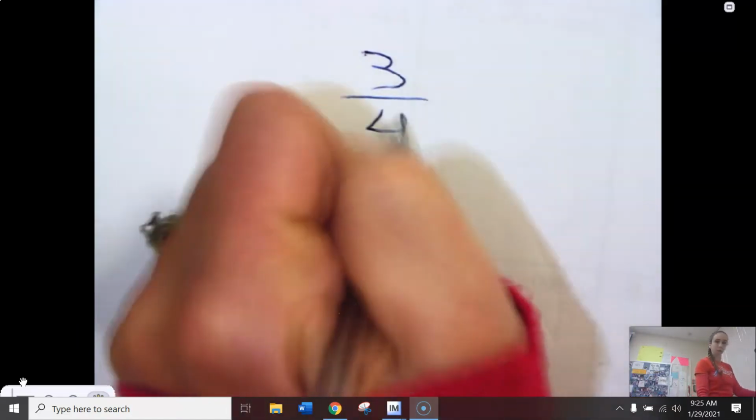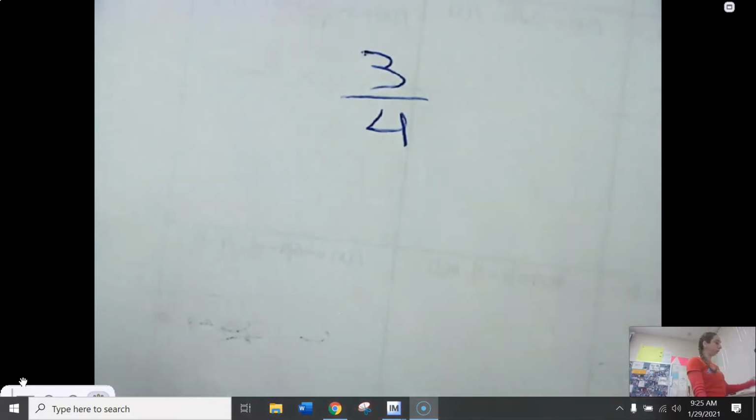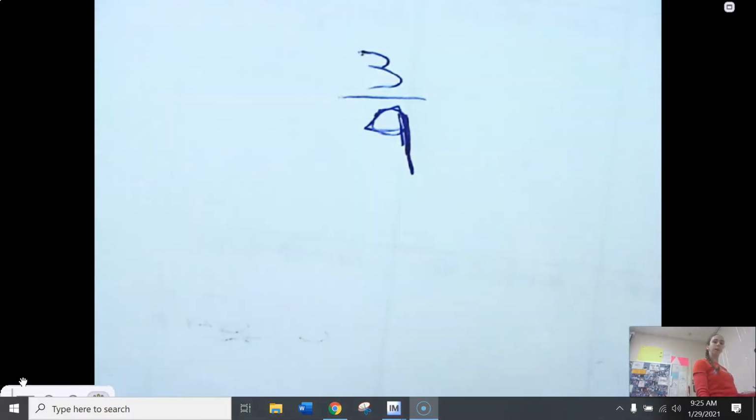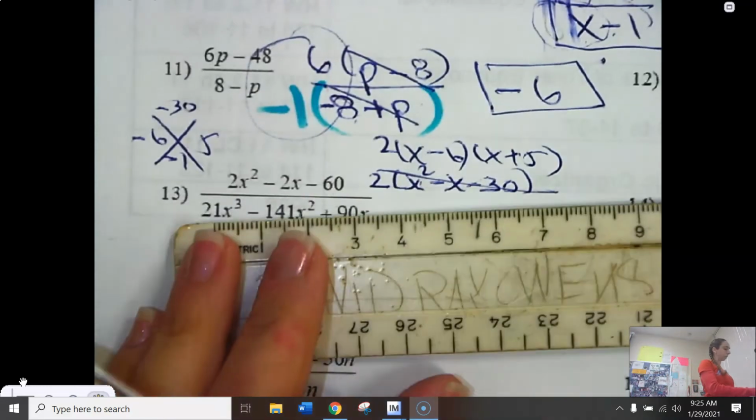If I give you the fraction 3/4, how do you know that you're done? And you're like, well, because you're done. Well, how do you know? Because you can't think of any numbers that divide into 3 and divide into 4 that are exactly the same. But if I give you 3/9, how do you know you can simplify that? Well, because you're familiar that both of them divide by 3, because you've seen it so many times. So it's the same kind of thing.